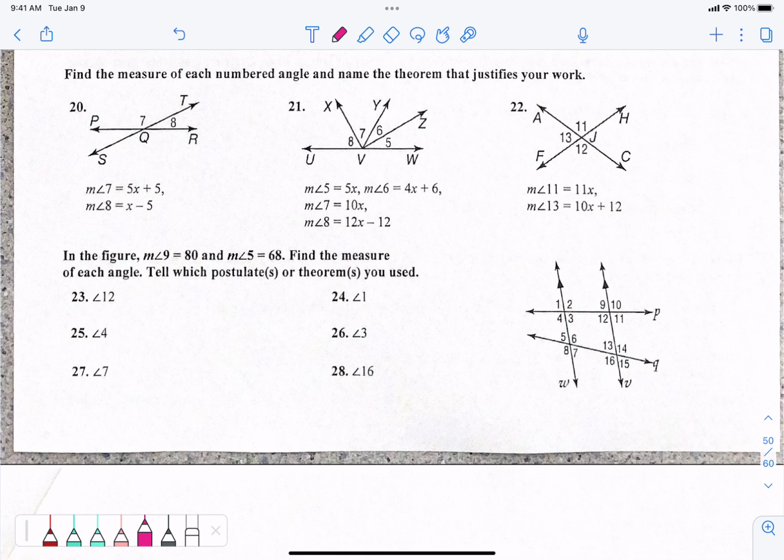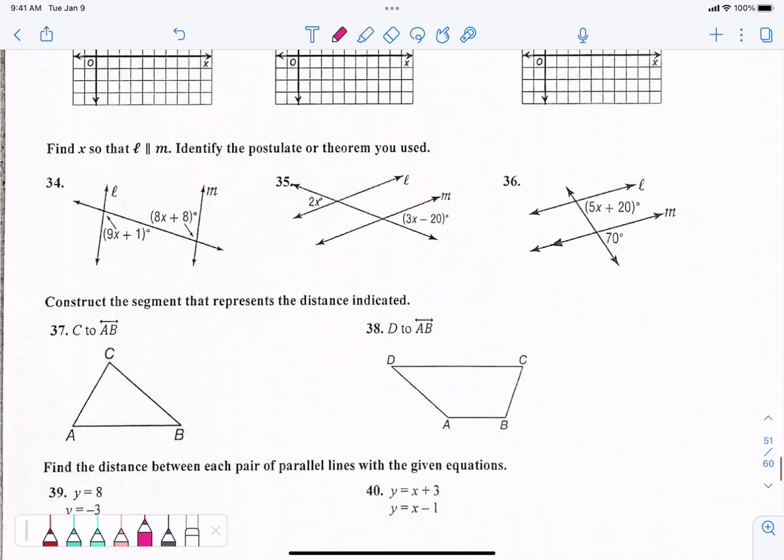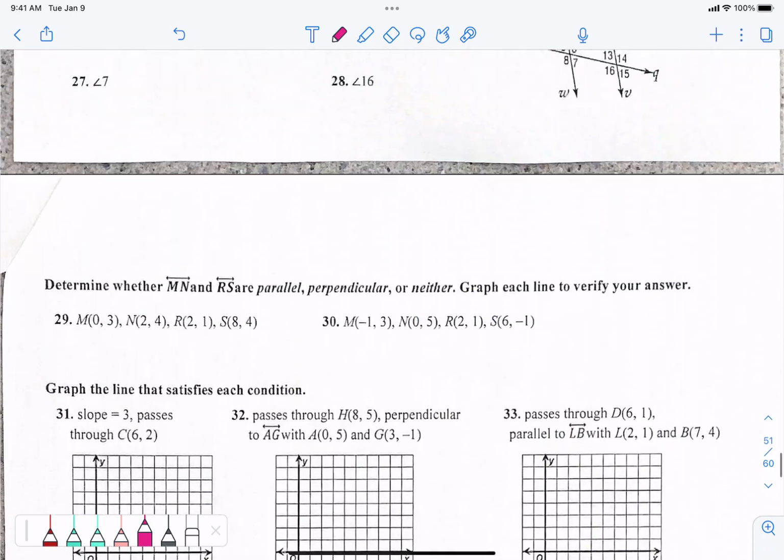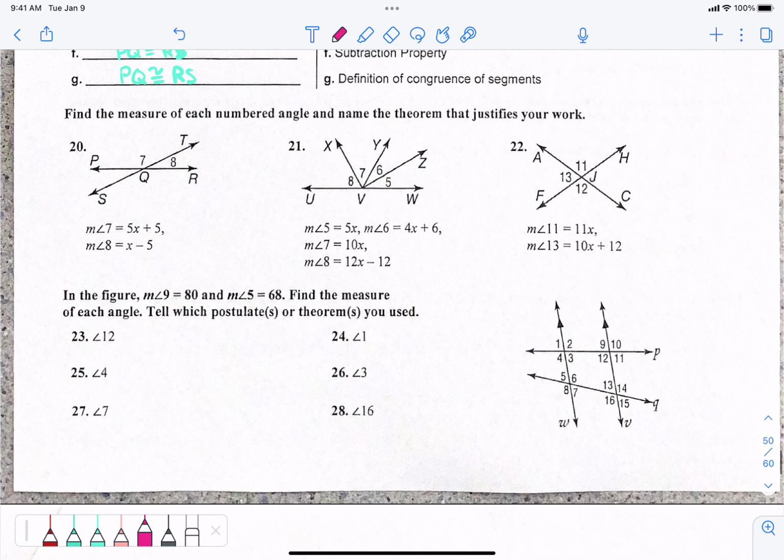We are on number 20. This is the review. We're going to finish the review, so we only have basically 2 pages left, and these are the short questions to go through. And then on Monday we will fill out a note card and do some whiteboard stuff. Okay. So number 20. Here we go.